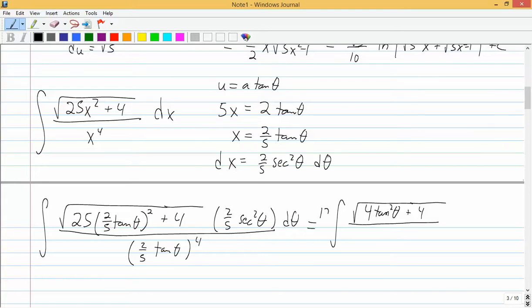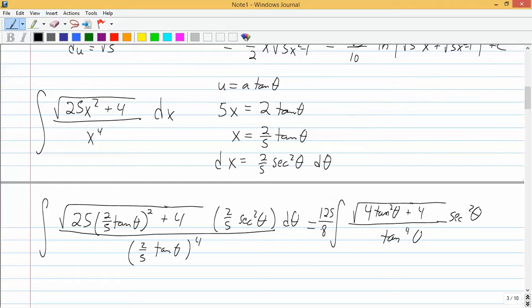So it's 125 over 8 on the outside. Hopefully I didn't do too much there. Oh, that's to the fourth on the bottom. So I brought out this, but before I did, I canceled one of these out. So I'm bringing out 2/5 times 2/5 times 2/5 in the denominator, which when you flip and multiply is 125/8.